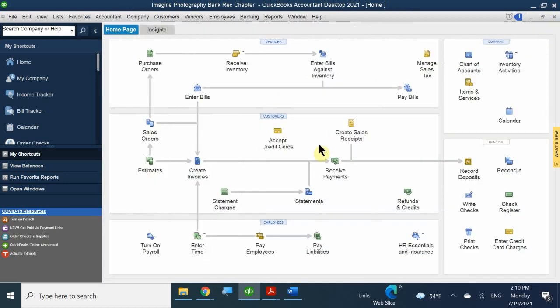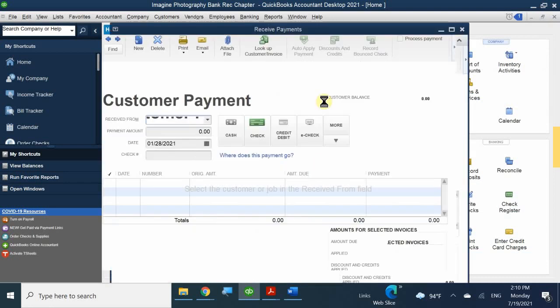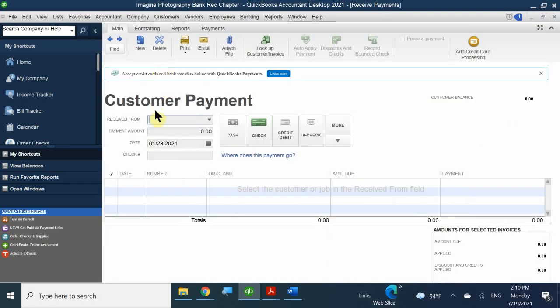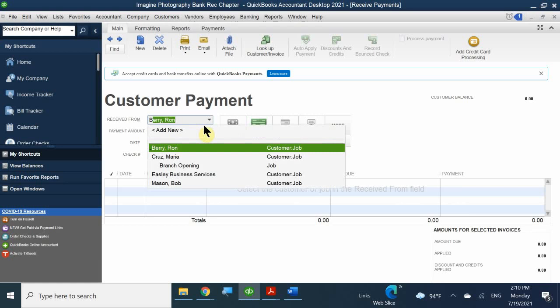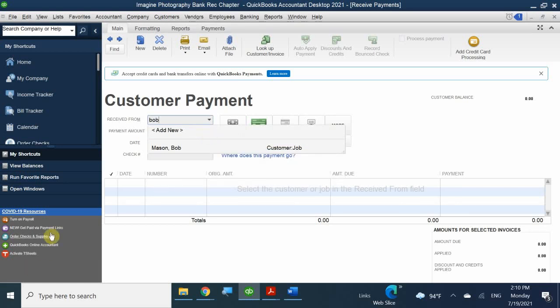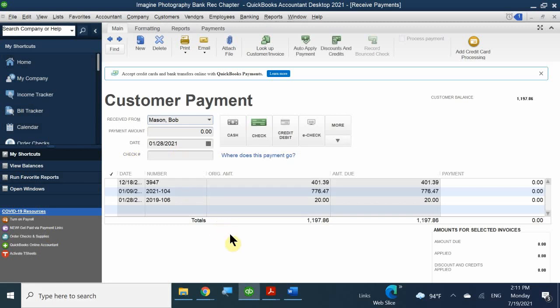And now I'm going to see what happened when I click on Bob Mason once again. Okay, so here you go, Bob Mason. When I pull up his information, he still owes me $11.77.86. But check this out. Additionally, I also charged him an additional $20. So now he owes me $11.97.86. Okay, because he understands that he faulted on a payment. So now he knows that he's agreeing to this late fee right here.